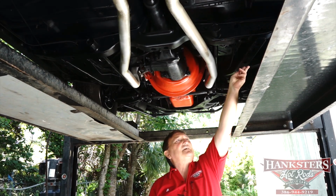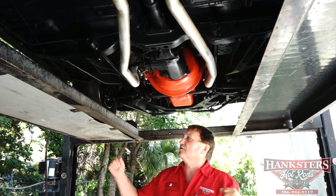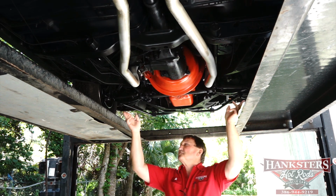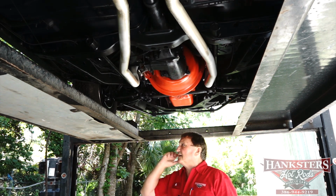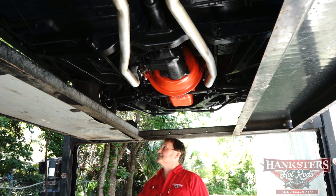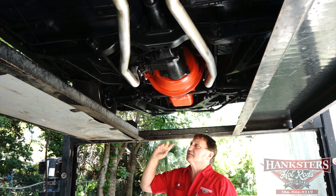Some very, very light jack marks that you would expect from usage through the years. Car being jacked up, there's no other way of doing it. Luckily the aprons are unaffected by any of it. Someone was smart enough not to jack them up by the aprons. A lot of guys have a habit of doing that. It does have drum brakes in the front instead of discs.